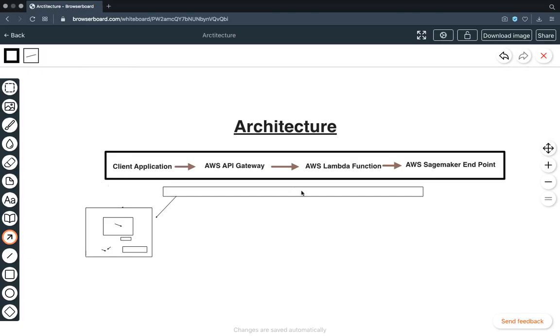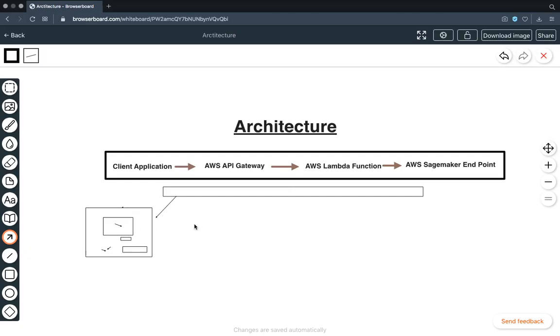I have given you a detailed architecture of how it will work. From here you can go to the second part, which is how we will train a typical machine learning model in SageMaker. There you will understand the crux of training a machine learning model. I guess this is more than enough to cover in the architecture part, and that's how it will work in a nutshell.